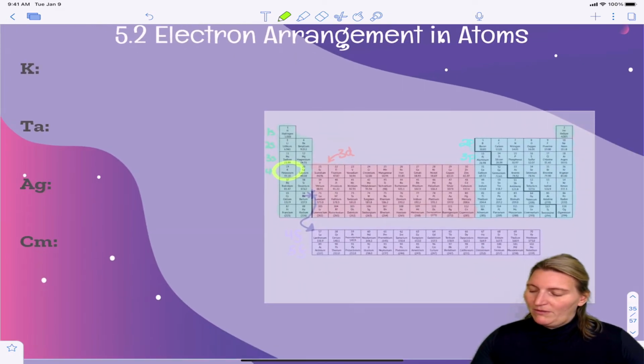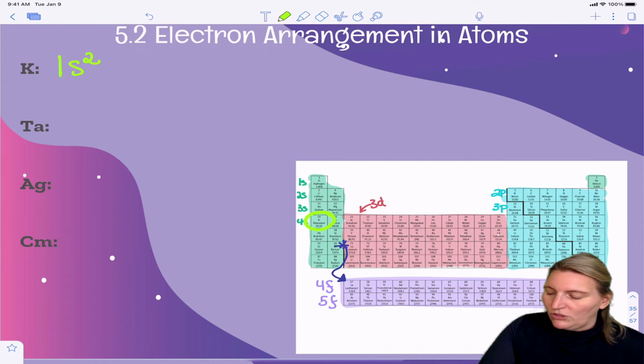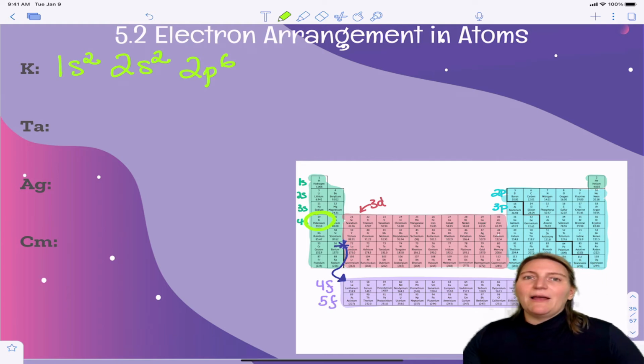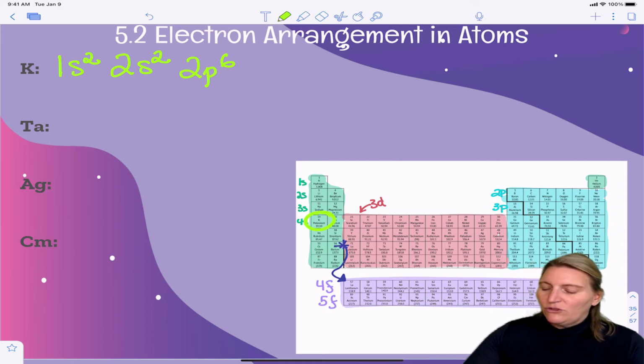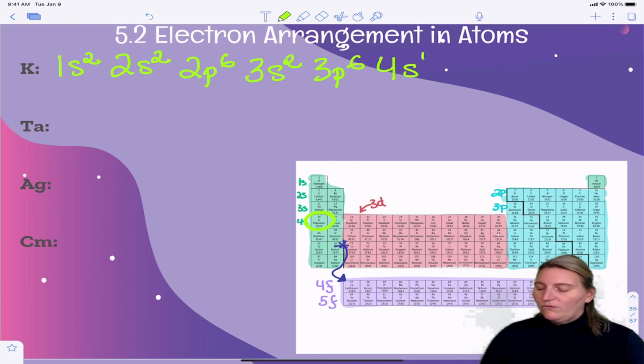Okay, so here, I'll even make this bigger so we can see it a little bit better. Right, so potassium, 1s2. Then I go down to the next row, 2s2 all the way across, 2p6. Each block represents adding another electron, so the subscript gets bigger. After 2p6 comes 3s2, and then I'm going all the way over to argon, after 3s2, 3p6, and then potassium ends in 4s1, right? It's the first element in that s block.